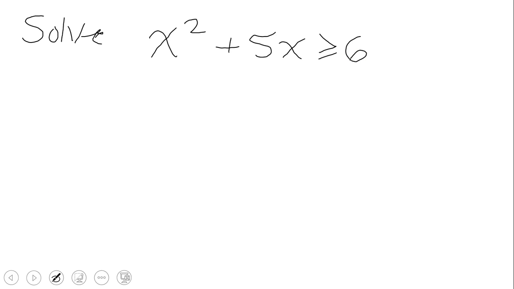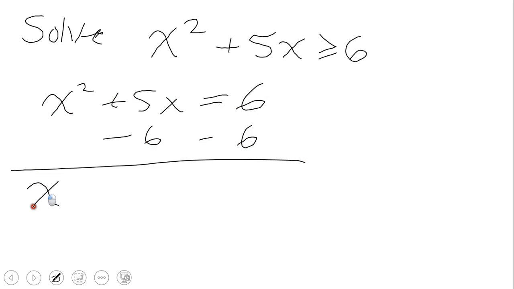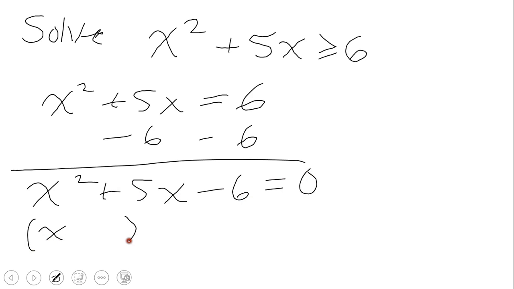Alright. So the first thing here, again, drop the inequality. We have x squared plus 5x equals 6. When you're solving a quadratic, or basically anything except for a line, you want to get everything on one side. So subtract 6, and I have x squared plus 5x minus 6 equals 0. Now I can factor this thing into (x - 1)(x + 6) equals 0. Two factors of -6 that add to 5 are -1 and +6.